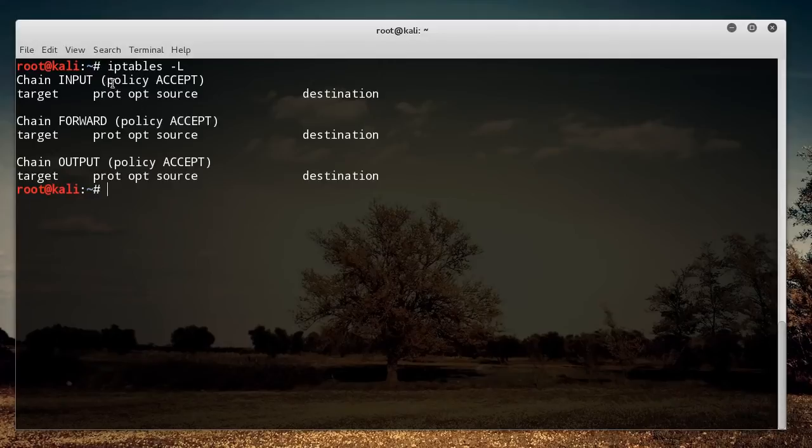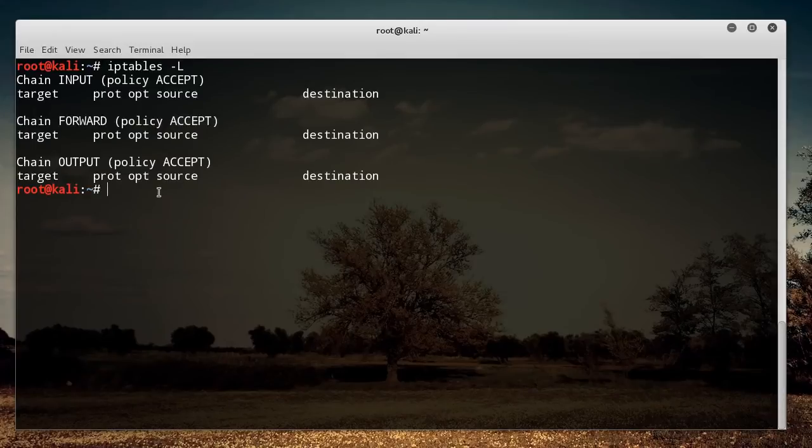Now, another thing you're going to notice is these policies right here, and these are your default policies. So let's say that we're going to make a bunch of rules for the input, what data we have coming into our computer, and if none of those rules match, then we're just going to follow this policy by default. So this, like I said, is pretty much the default rule, and right now it's just set up to accept everything. So since this is for my own computer and I really don't need forward, then I'm just going to change this from accept to drop.